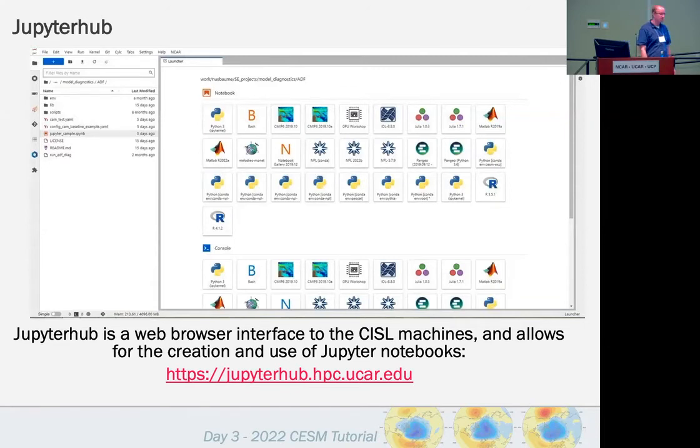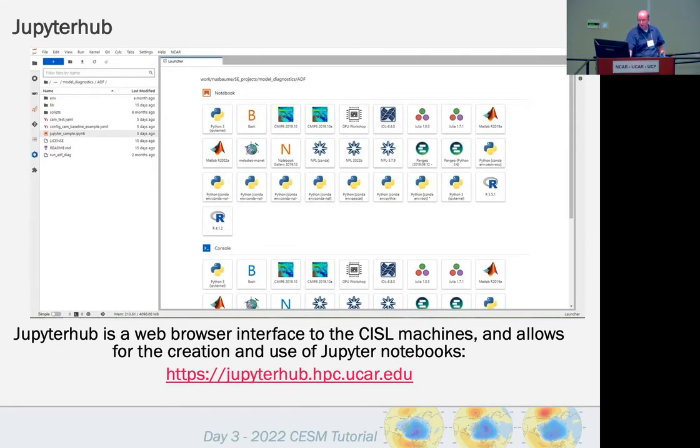Finally, in terms of coverage, before we get to the diagnostic packages themselves, NCAR also has something called JupyterHub, which I know at least one of you is familiar with. Essentially, in this whole tutorial, you've opened a terminal, typed SSH and the address, and then gotten into the supercomputer. JupyterHub allows you to get into the supercomputer through a browser. So you'd open a web browser, type in that URL, add in your login credentials, and then you would get this page or something that looks like it.